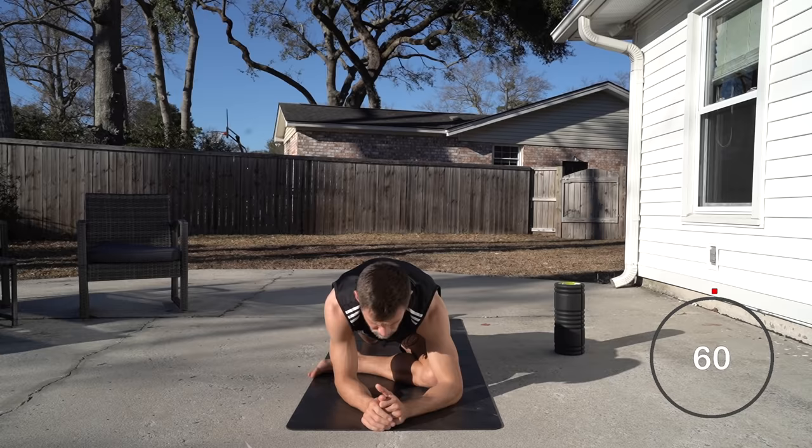Go switch over to the other leg now. Uh-oh, might get into the shade here soon. We'll move it maybe. Okay, so now right quad, same thing. Getting in a comfortable position and I'm falling back on my elbow.